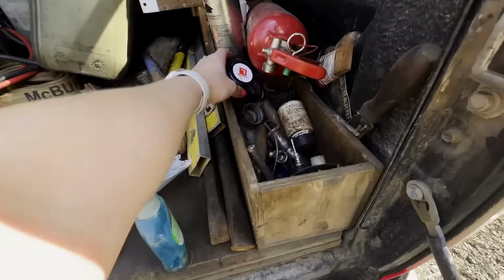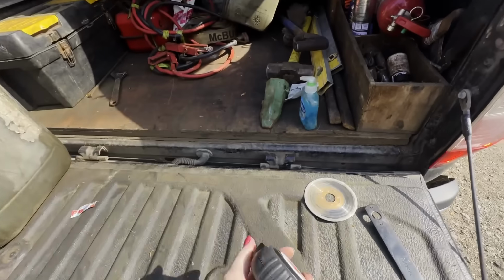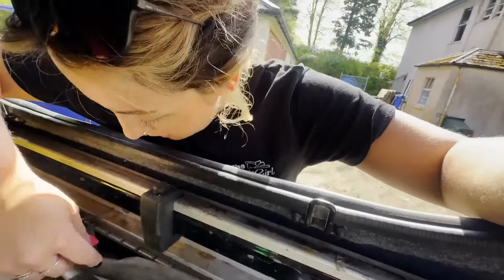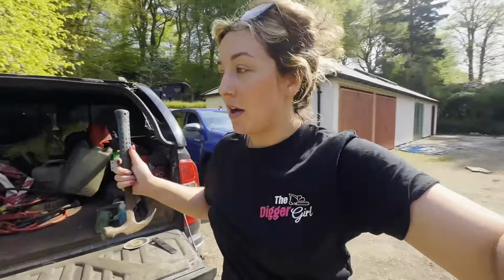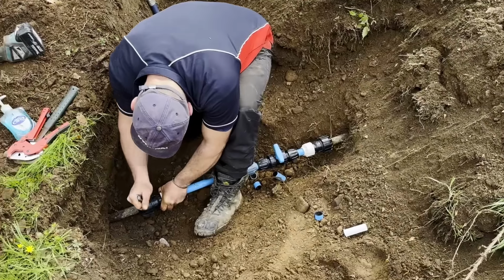Dad was in raiding all my goodies. Look what I got from the weekend. He stole this, he stole a hat, and I told him there's another big box of goodies for him as well. Plenty of goodies from Scotland, which was really nice. That's what we were looking for there, the hammer. I also booked this in to get a new windscreen, but it's an hour and a half I've got to take it to get it, so that might be a job for Mum next week. Still need to get the back door fitted in it as well, but that's someone else you've got to deal with to get that done. I tell you, that thing needs buried. What?